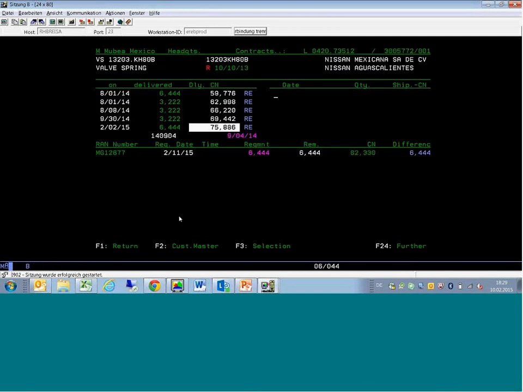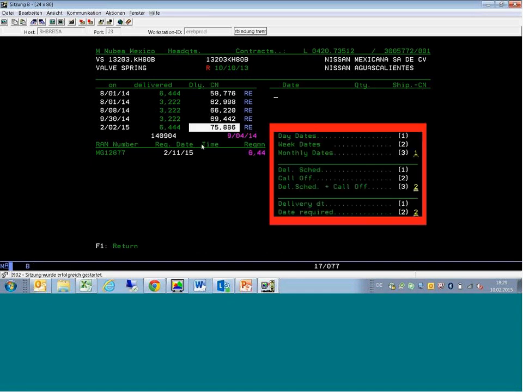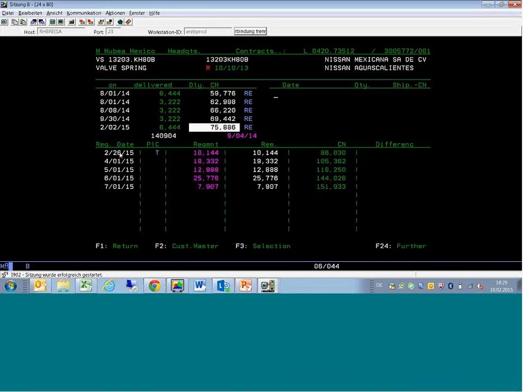With number 5, I get displayed this. You can see with F3 what is being displayed. In this case, as I changed that before, it's only displaying the call-off, in this case, the number 2. And if I put here number 1, I get displayed the delivery schedules.